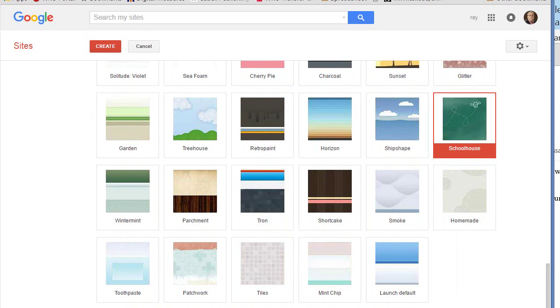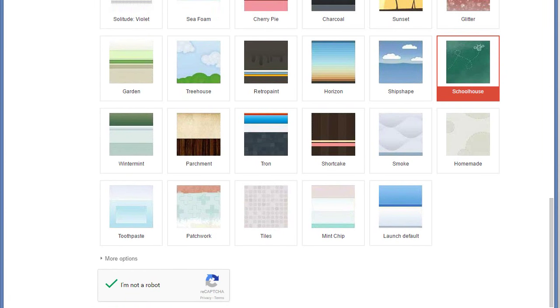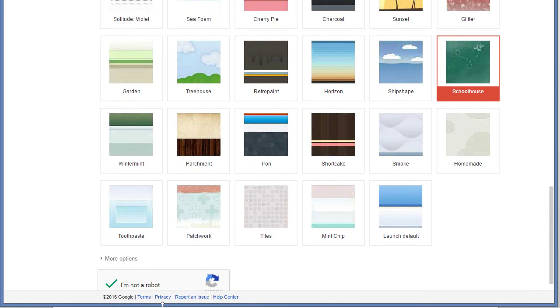And then it's going to say you need to say you're not a robot. I'm going to make my browser window a little smaller. And hopefully you can see that now.